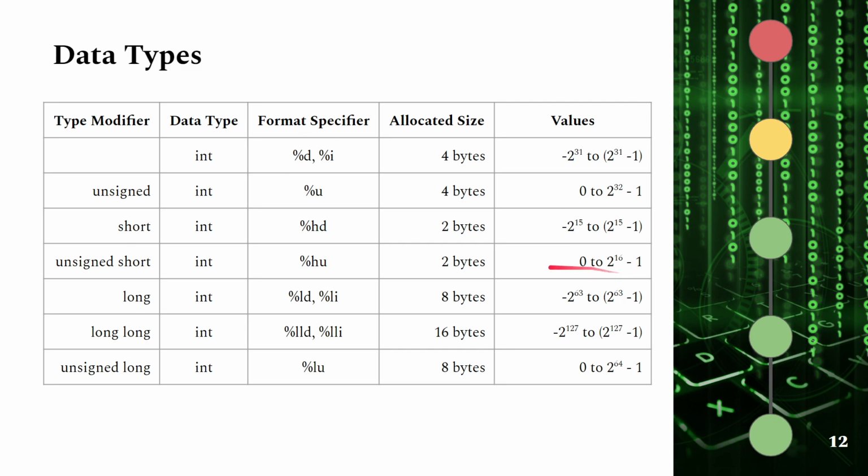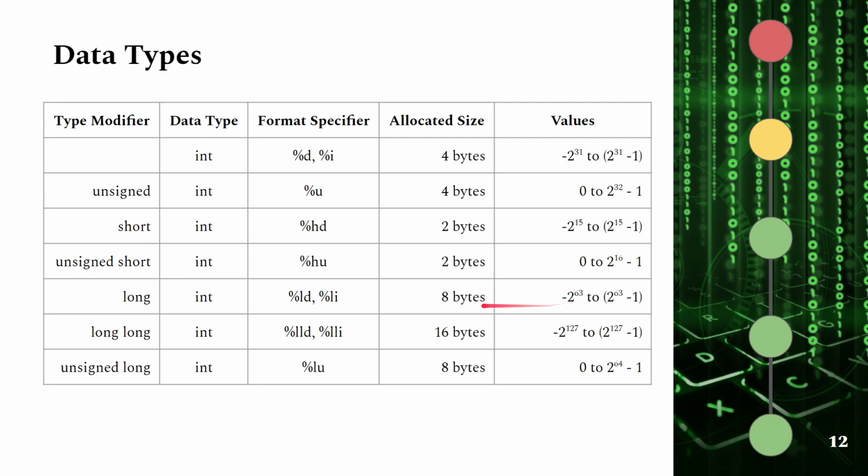So far we have seen type modifiers that actually shorten the allocation size, but what if we need to increase it? We use the type modifier long. What long does is it increases, just like short reduces by 2, the long increases the allocated size by 2 times the bytes.